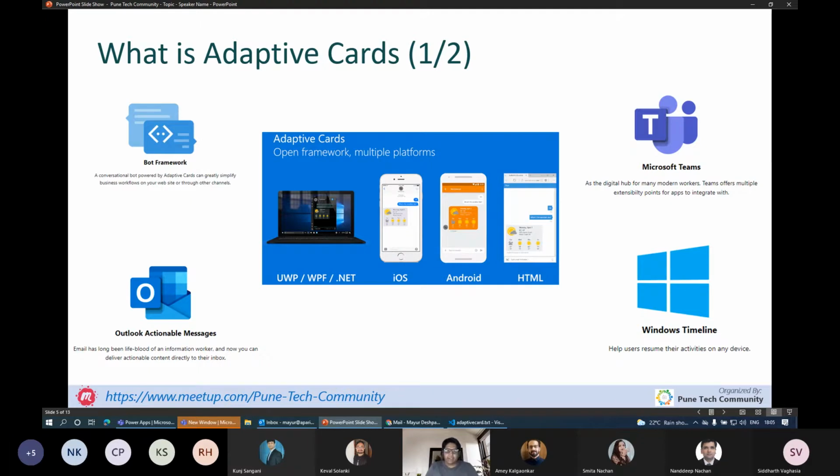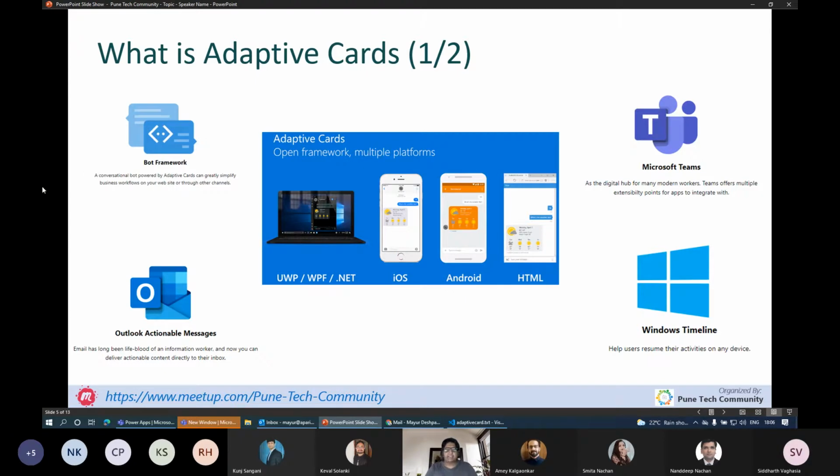And this adaptive card you can send over various platforms. On the screen, on the left hand side, you can see the bot framework. If you are using any Azure bot framework platform, like Power Virtual Agent or Azure bot framework, then whenever you are having a conversation with the user, you can use these adaptive cards to send short and crisp information.